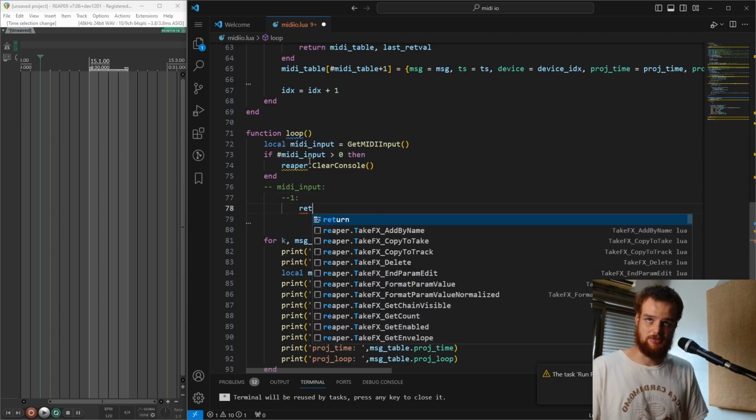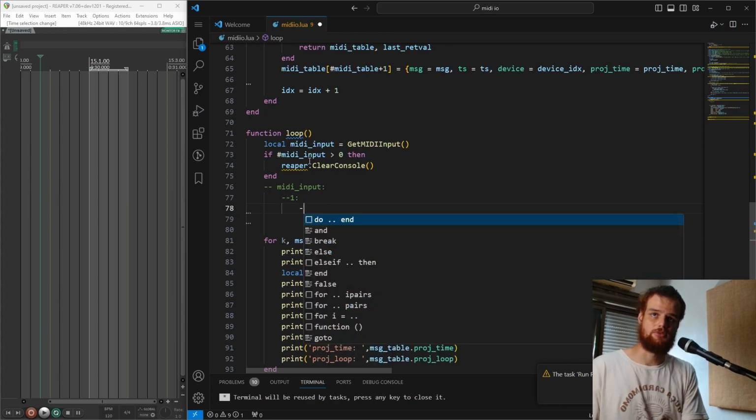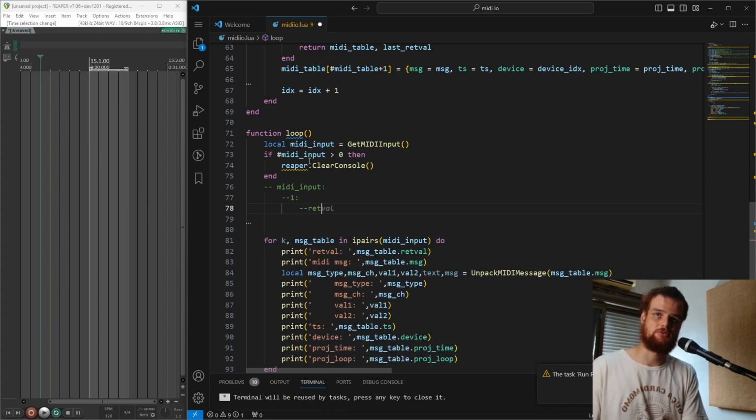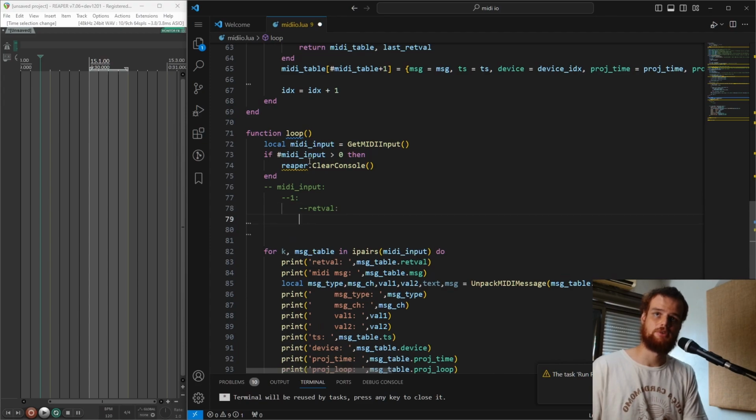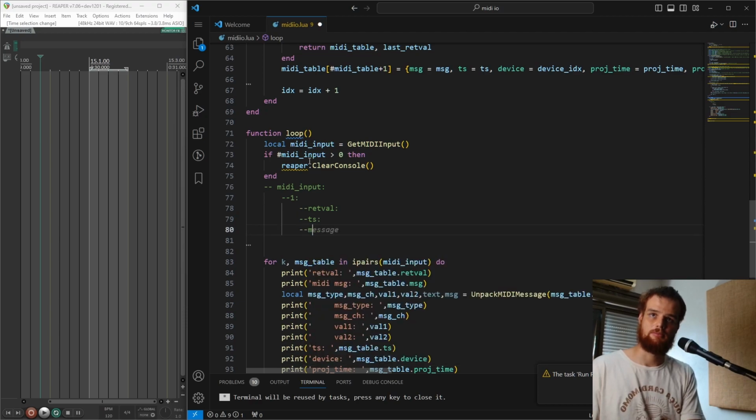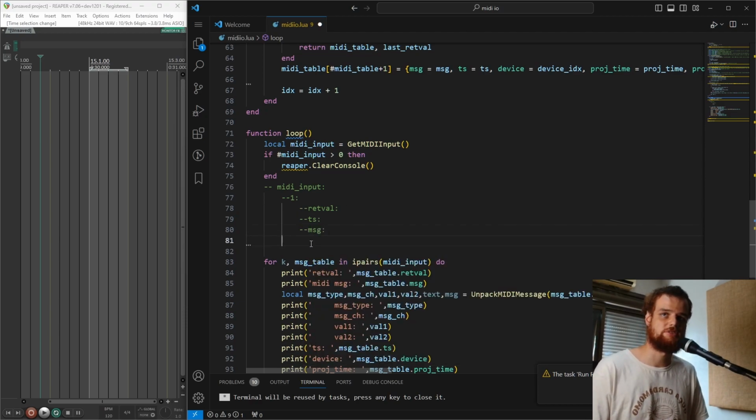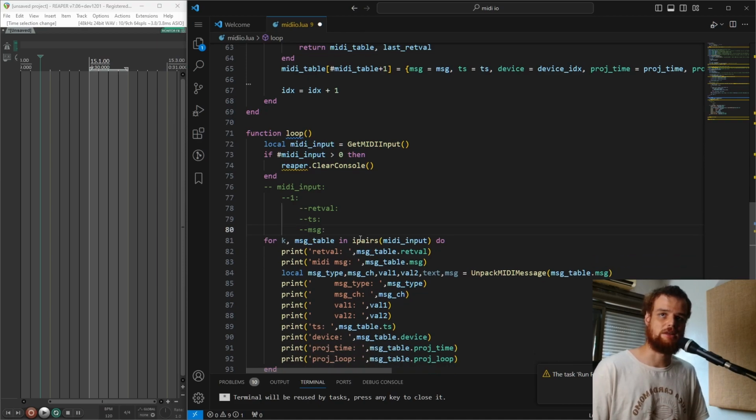And here you have the names of the return values, for example, red val, then TS, message, etc. So this is the structure of the MIDI input.